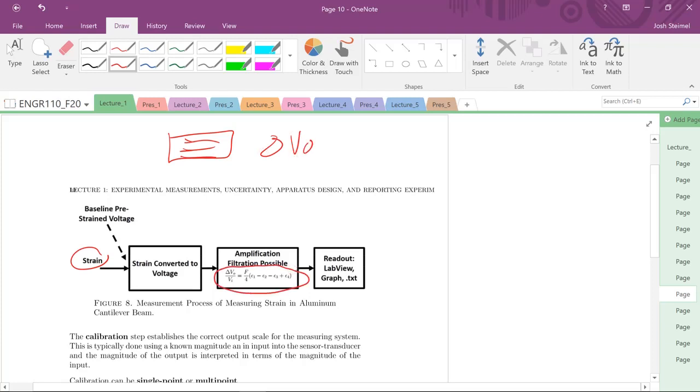What's our signal processing step once we've converted to this electrical signal once again? Well, exactly. You can amplify it, filter out noise. All those are possible. Filtration's not as common, but you can still do it. But then again, the fundamental equation: how do we get back from voltage? We went from strain to voltage. We want to go back to strain. Well, we're going to use this. These are what we measure, or what our readouts are: delta V naught, V_i, and F is a constant. So we'll solve for what is our strain. And the readout is, again, as you might anticipate, a document or text file or data set. So that's basically all there is to it.